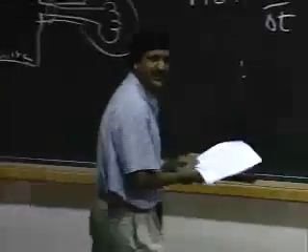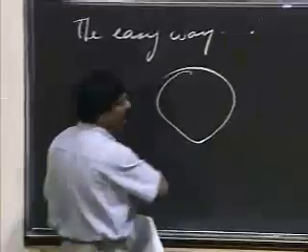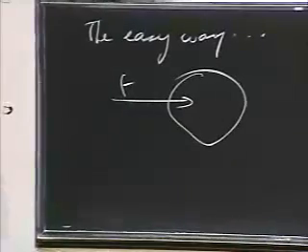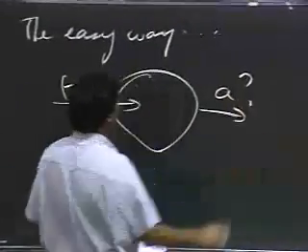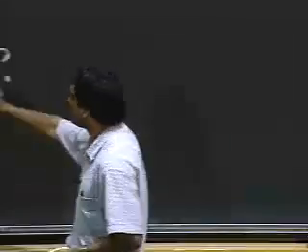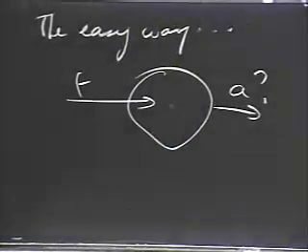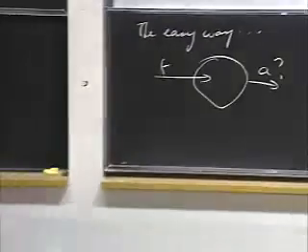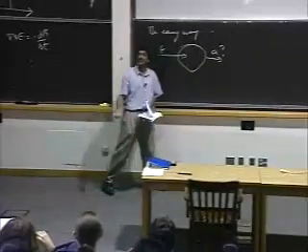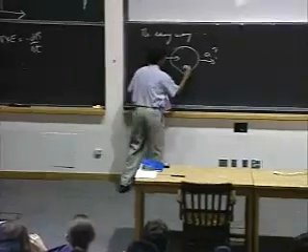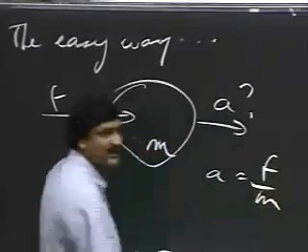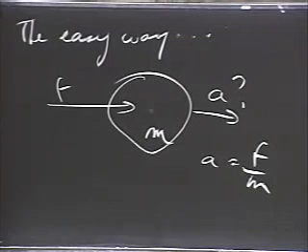Okay, so let me give you an analogy. Suppose you have an object, and I apply a force to the object. It's an analogy to get some insight into how to do this. So I say, here's an object, I apply a force, and I ask you the question, what is the acceleration of the object when I apply a force F? So how would you do it? An 8th or 9th or 10th grader can do this. They would ask me, what's the mass of the object? I ask you, what is the acceleration? You turn around and ask me, what is the mass of the object? I tell you the mass of the object is M. And then you say, sure, A is F divided by M. Done. It's as simple as that.